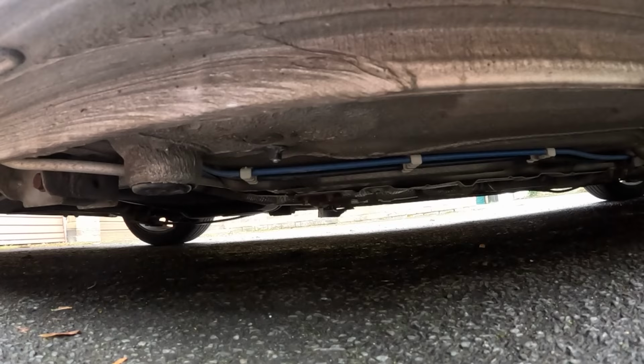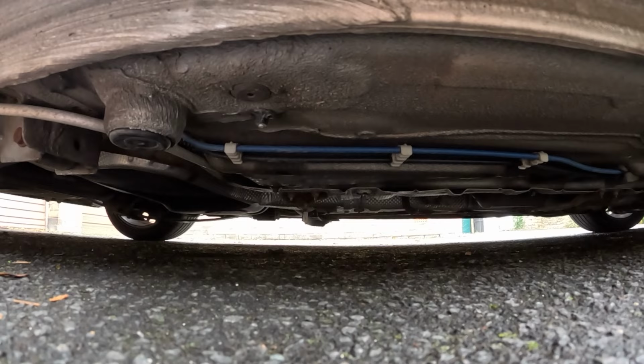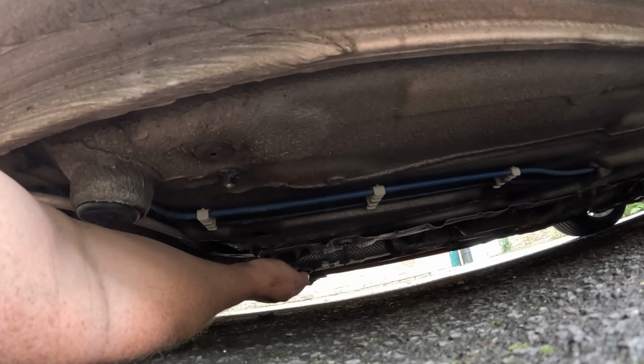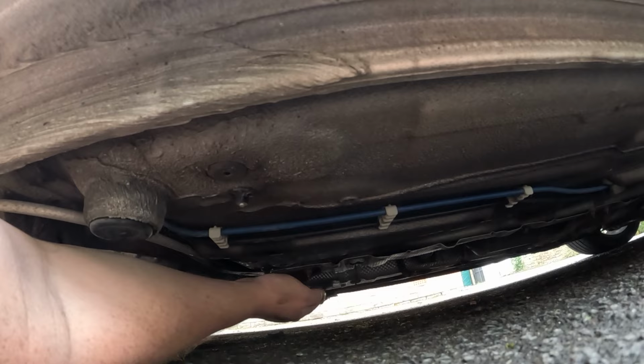So you can see, well, you can see on the other side where it starts now. So it's only about a quarter of the van that it's lying over, and you've got the 10 mil here, and then the 10 mil here as well. And then that's about halfway along actually where it starts, but like I said, that part's not the part that was having the issues, that was hanging down. It was this bit here. So now that bit is off. It shouldn't be hanging down and scraping on the ground anymore, and we should be good until it's time to replace that part with the same again but new.